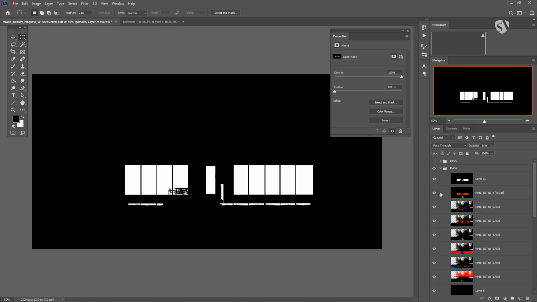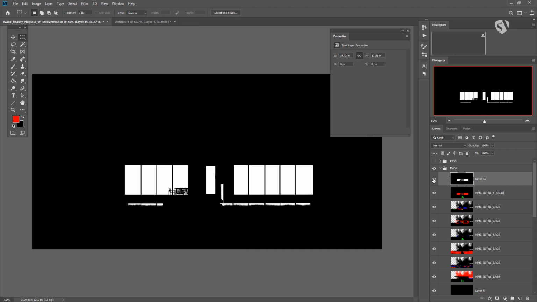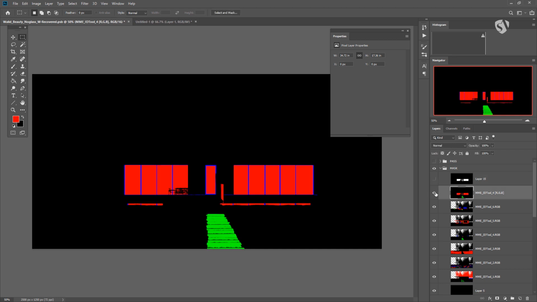But in this case, these masks are coming from the render engine. For example, this one is kind of an old way to get masks. Nowadays, with the ID tool plugin, we have these kinds of masks, which are red, green, and blue. But they are basically the same as this. These are just like three masks together.